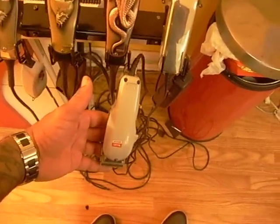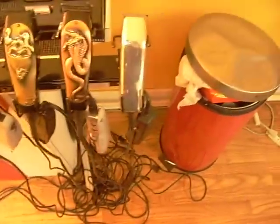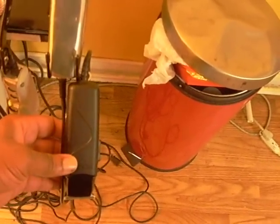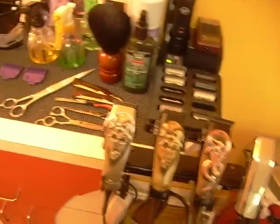Now, also some clippers I keep in my repertoire are my Wahl Seniors. Keep the Wahl Seniors in there to get that smooth all-over Caesar cut. Definitely something nice to have. Then here are my M3s. I have these customized also, Chrome M3s. Favorite trimmers to use. It also has a gold chromate blade on it, a T blade. Definitely keep those going all day. Then I had an old standard style liner too. Definitely a workhorse clipper with a very sharp blade. Does everything. But that's my little station here.